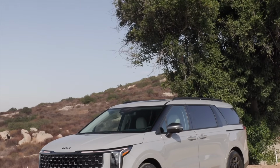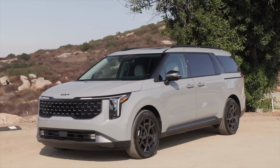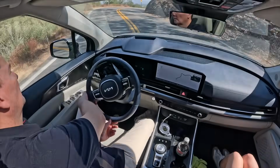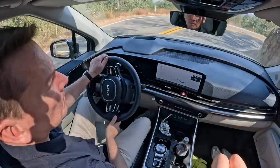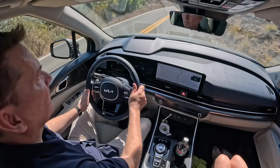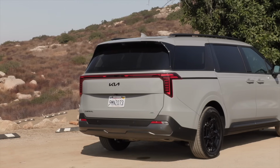Well, we don't have a crystal ball to know how this new hybrid system is going to be in that van for 10 years. Nobody does. All we can tell you is how we enjoy driving it, and I think it drives really well, and it offers a lot of value. It's way cheaper than the other vans that are available, and good luck getting a Sienna, especially if they bring a new one out. Really tough. Kia's been making hybrids for a long time. Yes, this is a new model, so we don't know for sure.